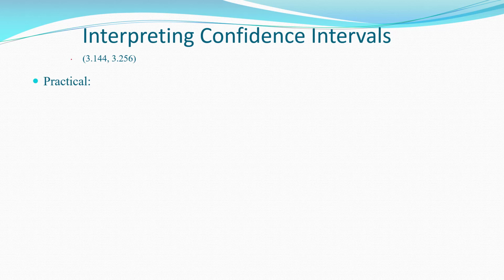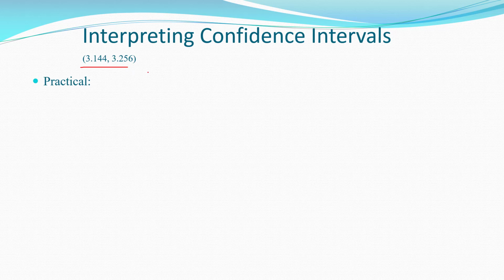Where's mu? Mu, there. Except you don't know this yet, but you are a sophisticated cave person. What do I mean by that? Well, that's where we think the population mean is, but we can do better than think. We're 92% confident that the population mean falls there. That's how we're going to express it.